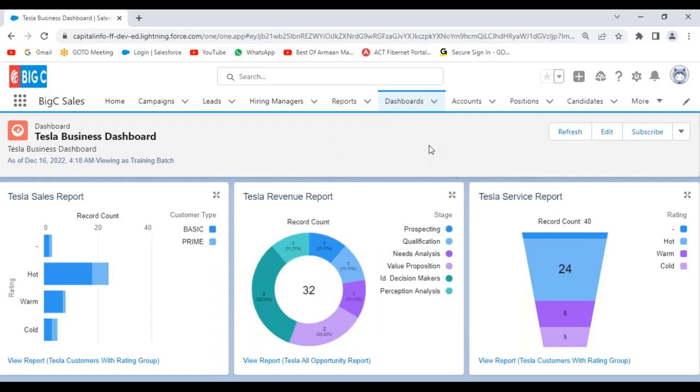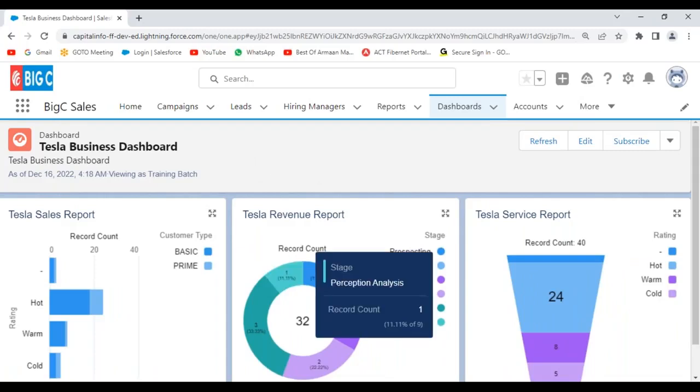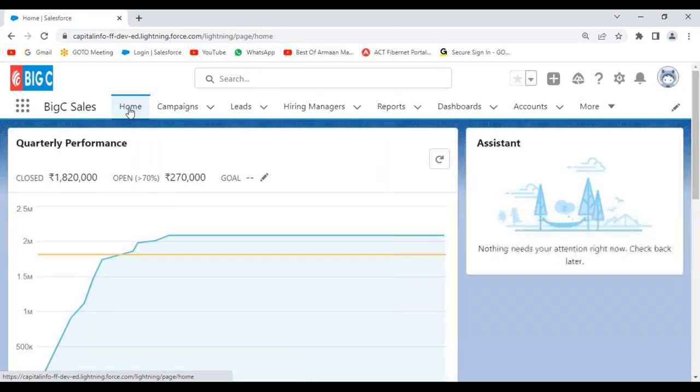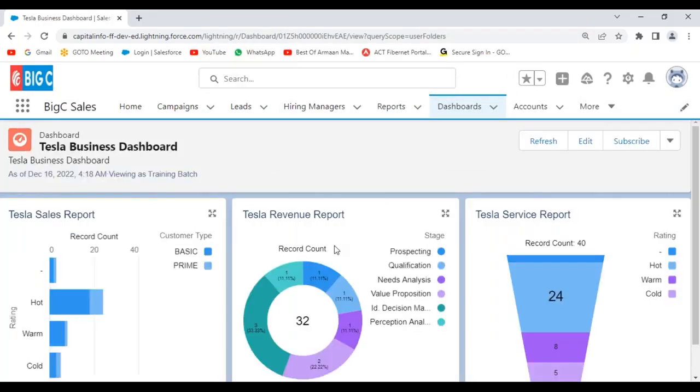Clear? Now, once this dashboard component has been prepared, how do we place it inside my application? I want to represent this dashboard component on the home page of my application over here. Generally, to see the dashboard, we have to go to the reports tab or dashboards tab, open the dashboard, and only then can we see the dashboard related data, my business data. But I don't want to click on the dashboards tab and click on the dashboard name every time, because I'm not a technical person. I'm just a business person here.